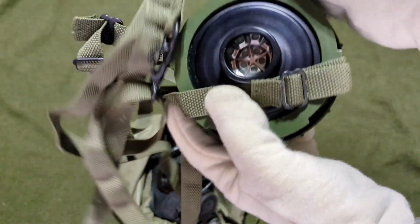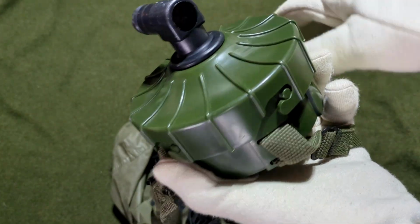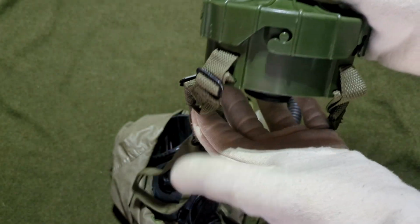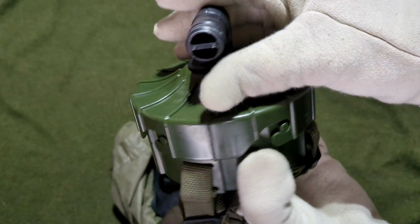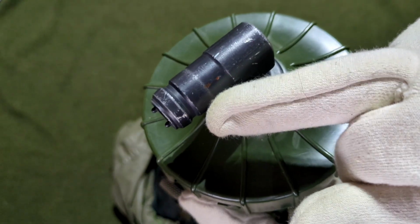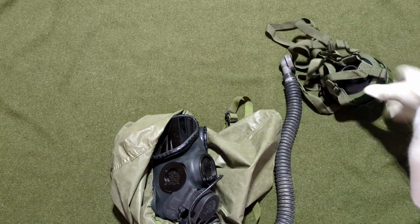Showing it off here, you can see that it's just a C2 canister in this special casing. I'm not going to try to take the casing apart because I have gloves on, and that would be a clown show, so I'm not going to do that. I'll just put up pictures of what it looks like taken apart for you guys. But you can get a better look at that bayonet coupling for the oxygen system, and you can very well tell that it has been clipped into a vehicle at some point, at least. But that's really all to mention on that.